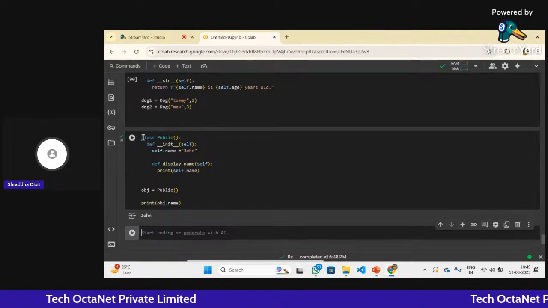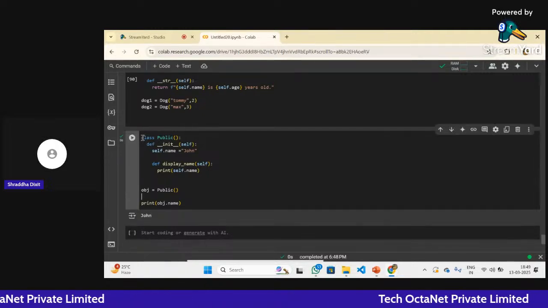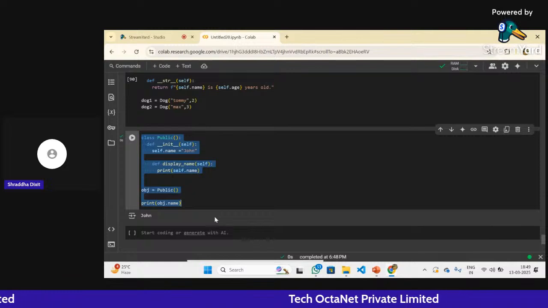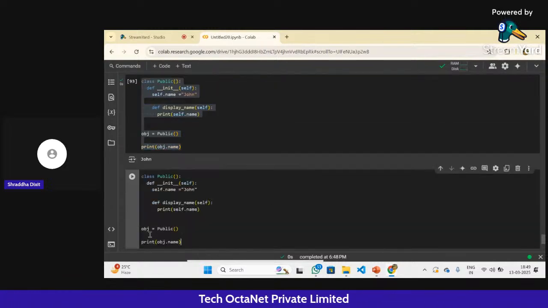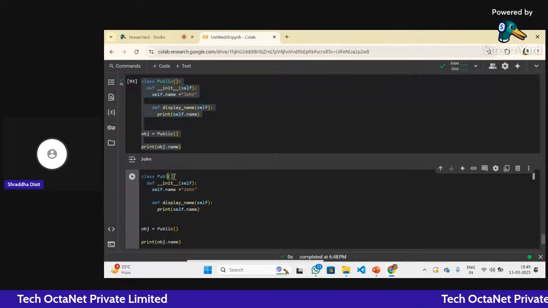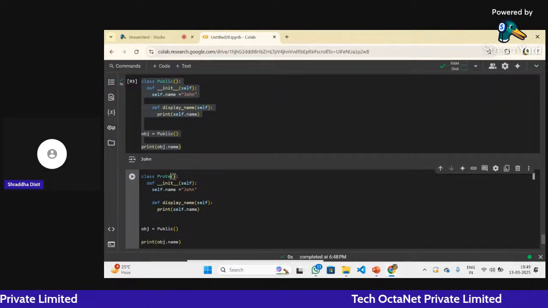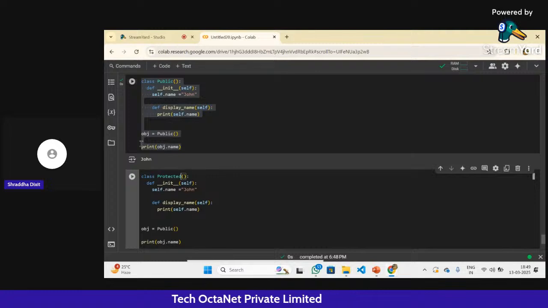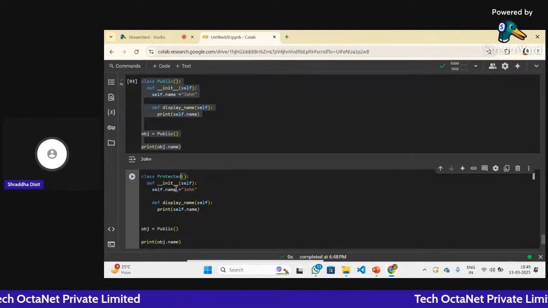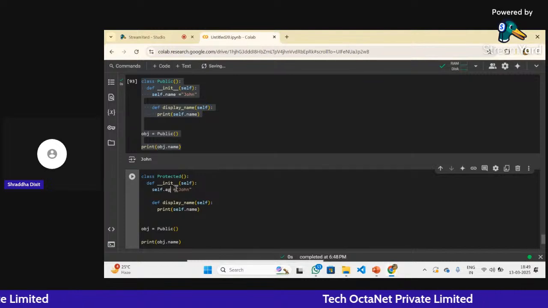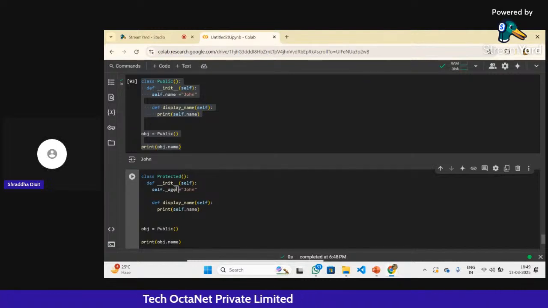Suppose if I just copy this, I'll change the name of the class to protected. If I change this name variable to age, and add one underscore, I'll have the age, let's say 31.